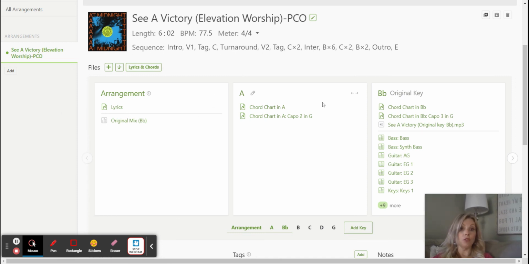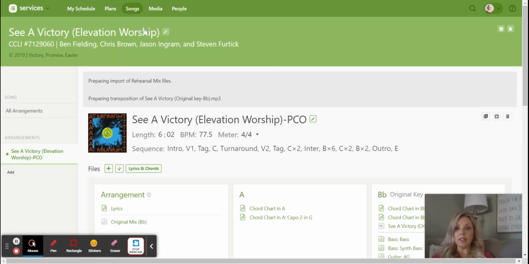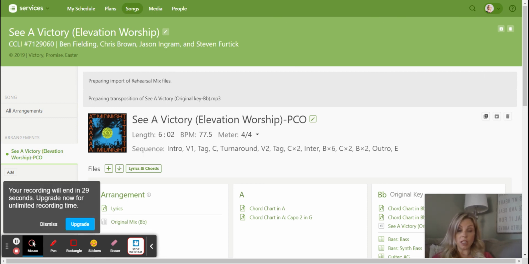Otherwise, it'll mess up everything for all of the songs, for any of the keys, for any of the services that somebody has picked this song in, if you change that master thing. So this will just take a couple minutes to load in, but that's how you add a song, and that is how you search the top 50 list, and that is how you add a capo chart.